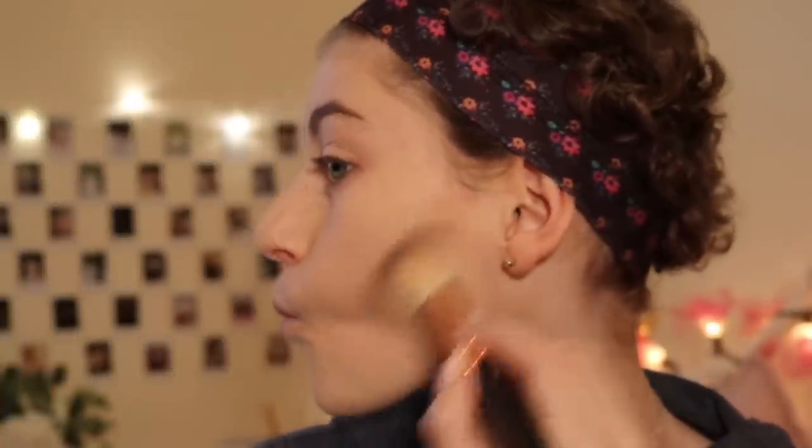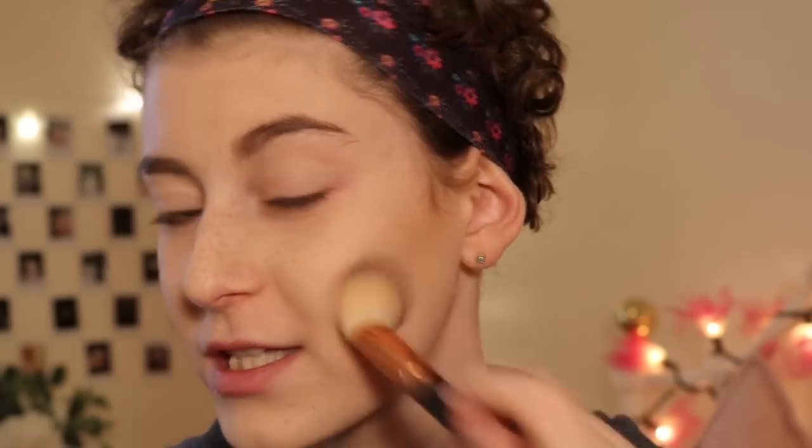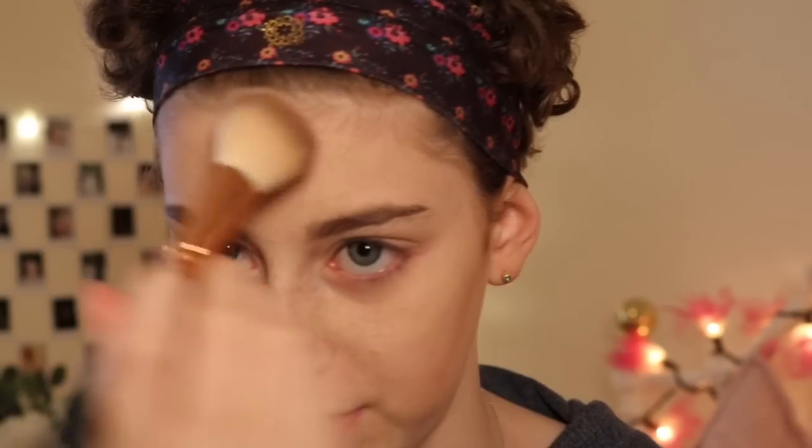I'm not the best at putting bronzer on, not gonna say. I'm not a beauty guru in any way, shape, or form, nor am I claiming to be. I just thought I'd try out some new products, but this is a really nice bronzer. I just think you need to be careful with the amount you're putting on your brush. You could definitely do your whole face in one tap.